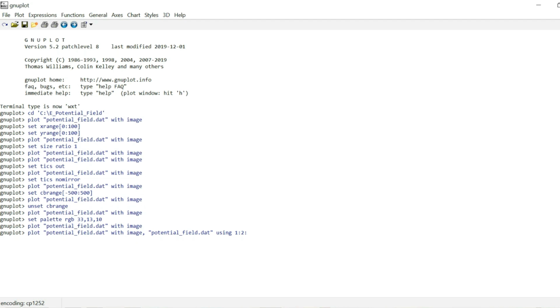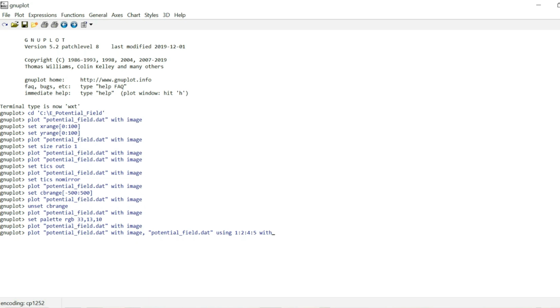And now I have to specify the data column in which the x component and the data column in which the y component of the vector field is stored. In our case, that's the 4th and 5th column. You could pass a 5th value to this vector field, and that would then correspond to the color of the vectors. So you can color them in according to some data value, just as we colored in our pixels. We're not going to do that though.